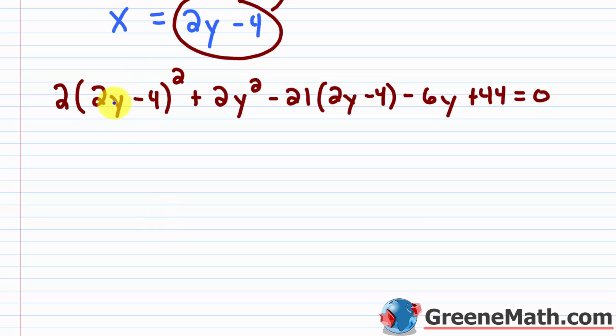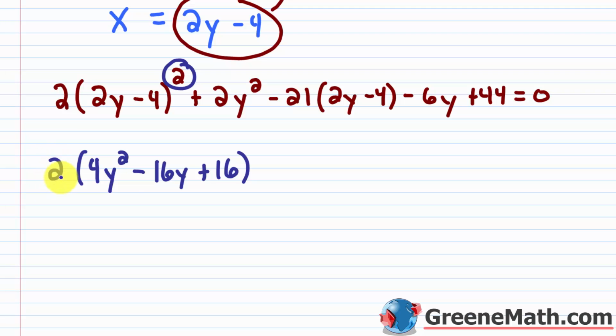This one right here, we know how to expand. Again, this is squared, so I would square the first term. 2y squared is 4y squared. Then you have minus 2 times the first term times the second term. So 2 times 2 is 4, 4 times 4 is 16, then times y is 16y. And then you'd have the last term, the 4 squared, so plus 16. Now, this is being multiplied by 2, so let me just wrap this like this. We'll clear that in a moment.